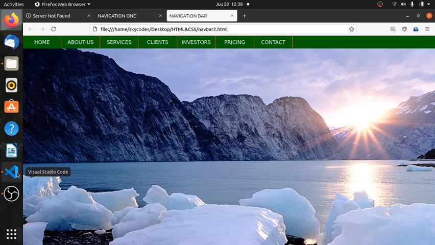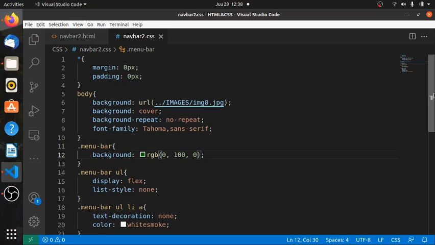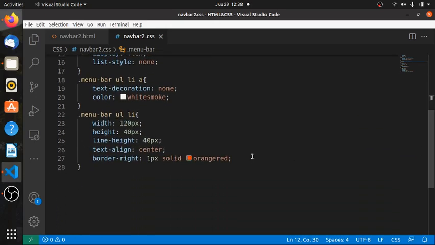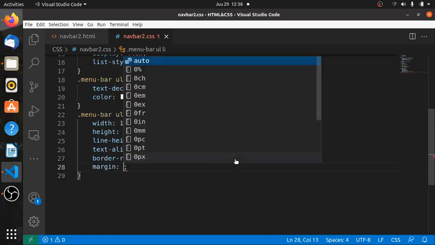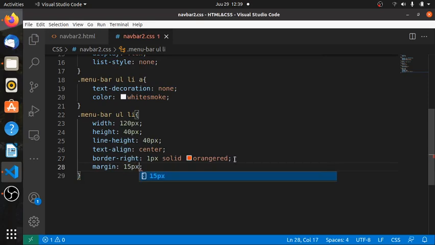We could also create some small space on our ULs. We can say margin 15 pixels. When we do this, every side, every corner is going to shift 15 pixels.